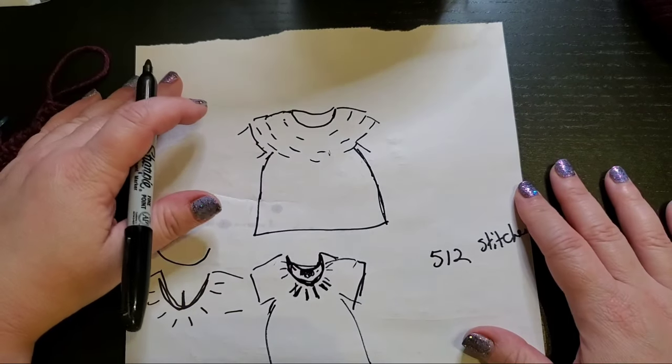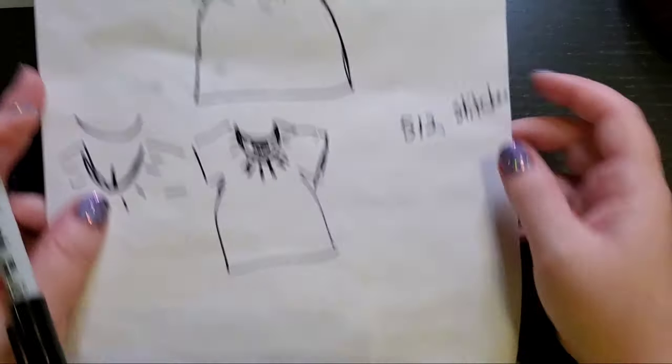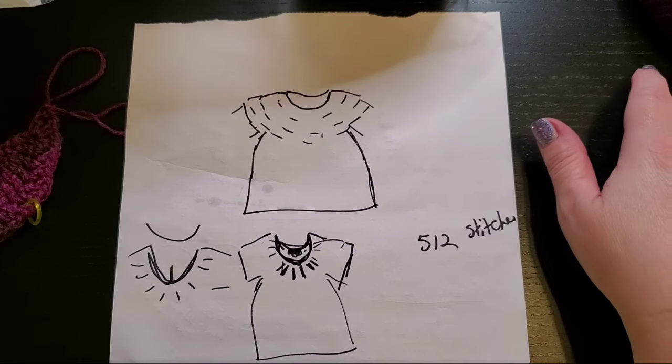This is my project journal. It's going to be in the bag with it. I have a nice project journal book I got from Hobby Lobby. Really cute. All it did was inspire me. I have one project, I think, that I wrote down in there that I started. And I don't remember which one it is, but I'm not going to use the thing. I might just tear that page out and give it away to somebody with my next drawing for a handmade shawl.